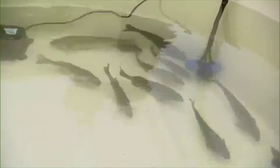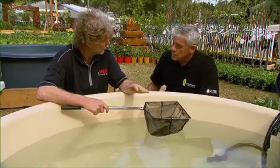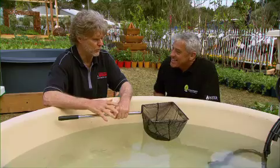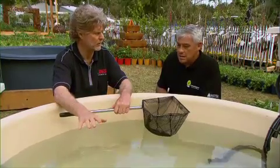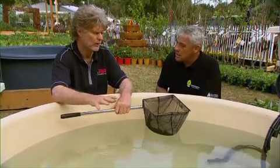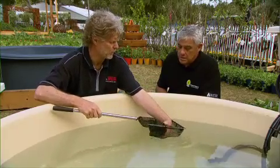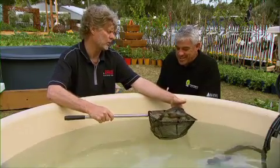They grow all seasons. If you want bigger production, barramundi grow twice as fast in summer — get the water temperatures up above 24 and they'll go all the way to 32 degrees. As for the size we might get our fish up to — a reasonable plate size? Fish growth is totally dependent on the nitrogen levels in their blood, which are determined by the nitrogen levels in the water. So if your water is clean, the fish will just grow. No troubles growing fish like this in 12 months in a backyard system — he's nearly 400 grams.